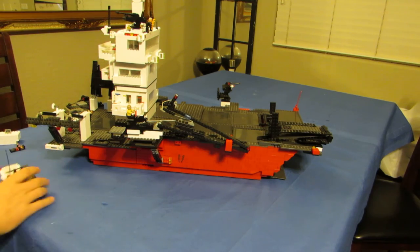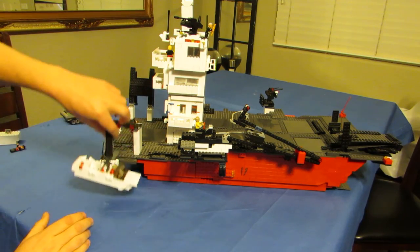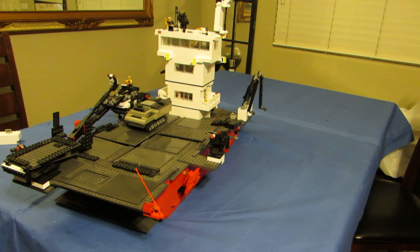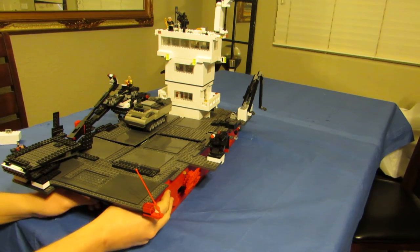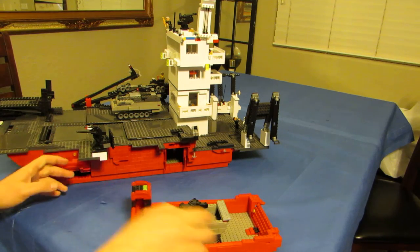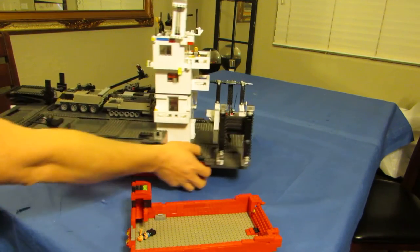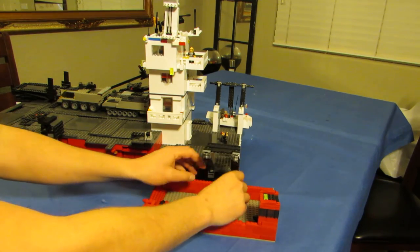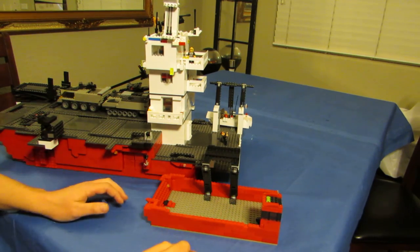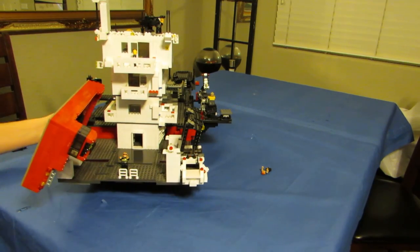We can also stow the boat again — just pull the boat up, and again there's a little hook there, we lift that up and put it in. Same thing with the vehicles — we have quite a few vehicles we can get onto the boat and stow away. We can push the bow door closed, and then our landing craft — I'll grab that real quick and shut these doors also. These go back in here and just latch on. We've got one and two, and we just pull that up and it goes closed. We're all ready to move out.